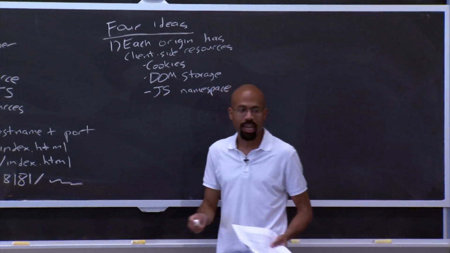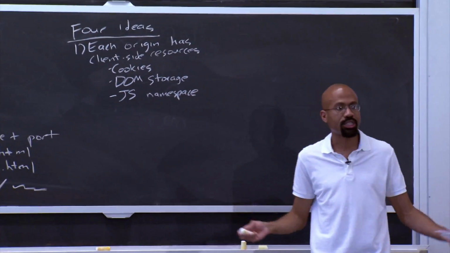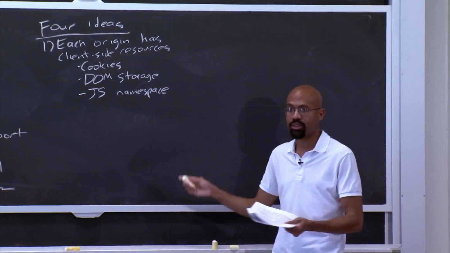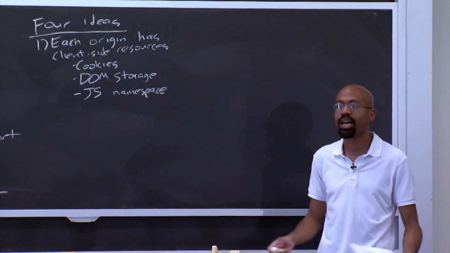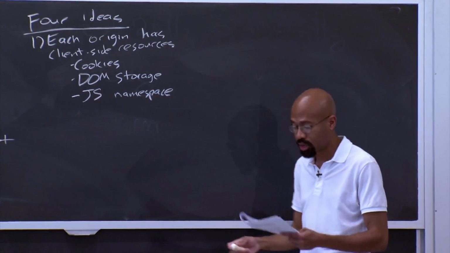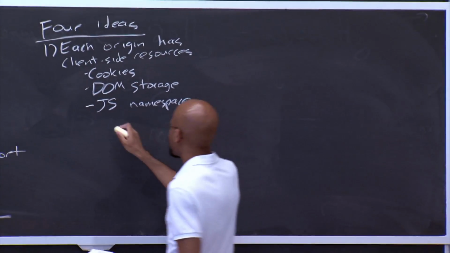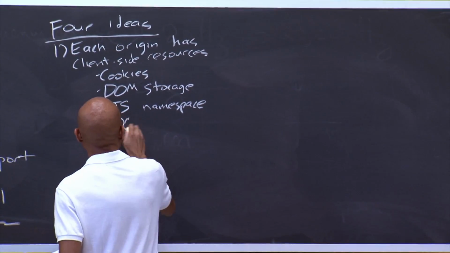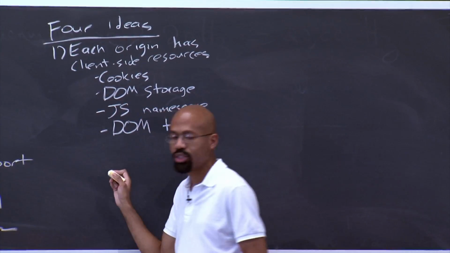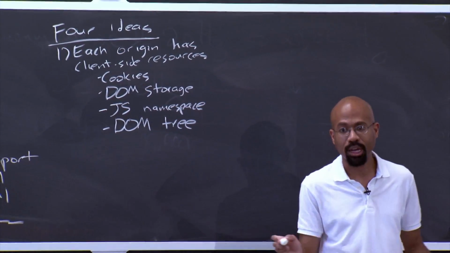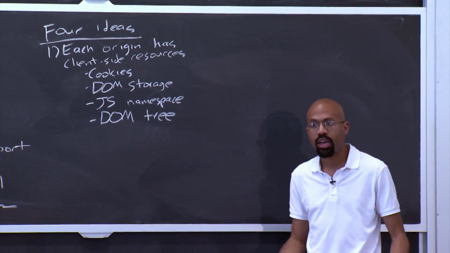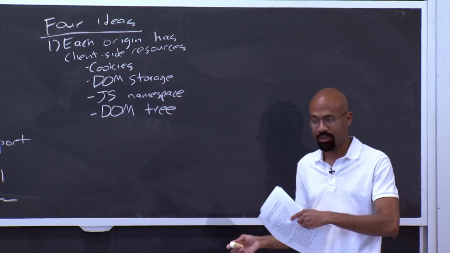Right? So that JavaScript namespace defines what functions and what interfaces are available to that origin, right? Some of those interfaces are built in, like let's say the string prototype and stuff like that. And then an application might actually fill the JavaScript namespace with some other content. There's also this thing called the DOM tree. So DOM is short for Document Object Model. And the DOM tree is essentially a JavaScript reflection of the HTML in a page, right?